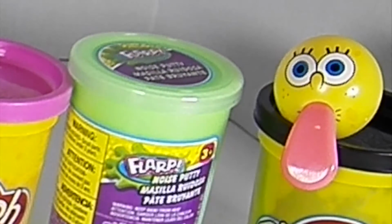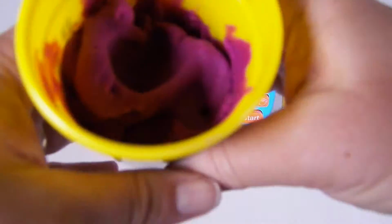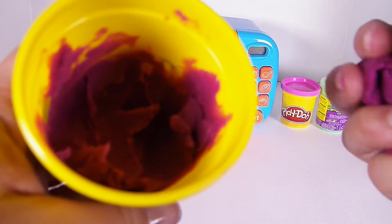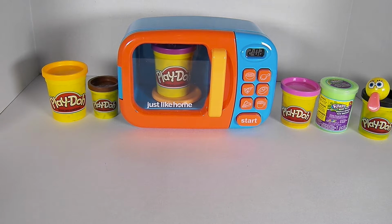Let's stick SpongeBob right here, and let's try another container of Play-Doh. This is a really cool kind of pink, purple, magenta color. It's ordinary Play-Doh. We've played with it a lot. So much fun. There's really nothing special in there except for Play-Doh. Let's put this in the microwave. Let's push start and see what we get. I hope we get something cool. This is making me nervous. I can't tell if anything's happening or not. It would be a huge disappointment if this didn't work.